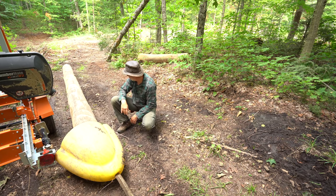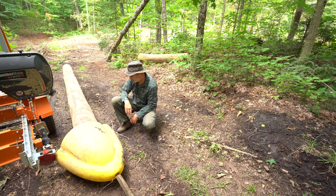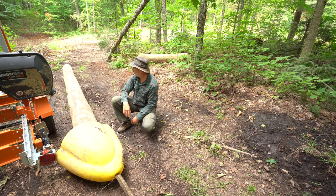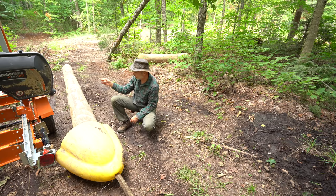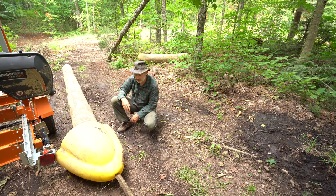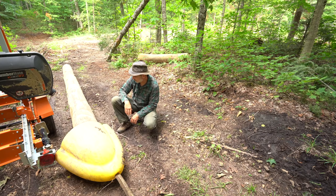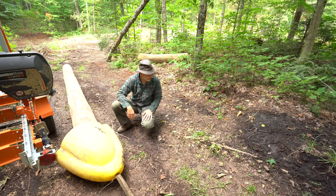This is probably a 500-600 pound log, I would say, right here. Believe it or not, that's solid, heavy ash. In fact, too big maybe even for the mill the way I've got it set up right now. So I might have to put an extension on the mill and then see if I can get this made into either floorboards or nice hardwood flooring, or what else was I thinking? Hardwood siding for the side of the building.